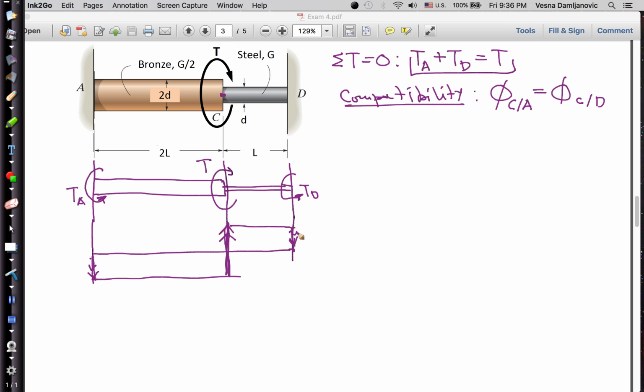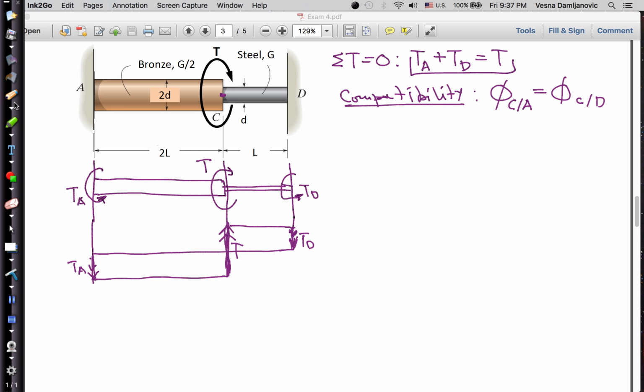Okay. And why am I doing this? Well, you will see, because for compatibility, we need to remember where we are. And I'm going to write this is TA, this whole thing is T, and this thing here is TD. And I'm going to use my eraser to tidy this up a bit. Whoops, not so much. Why is it not doing it? Okay. Sometimes it does it gently, sometimes it doesn't. All right, so that's my diagram.